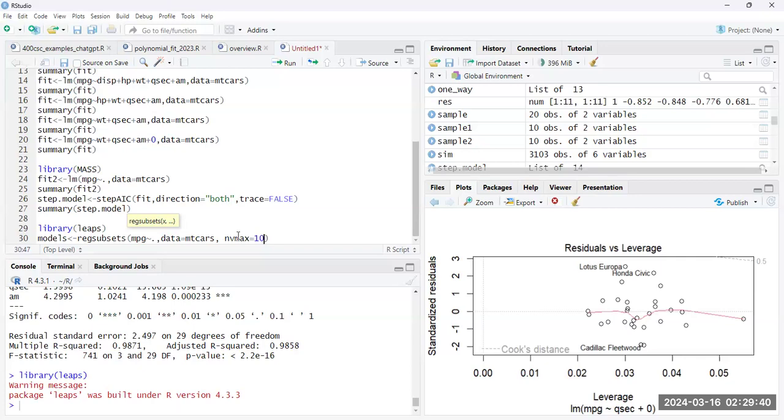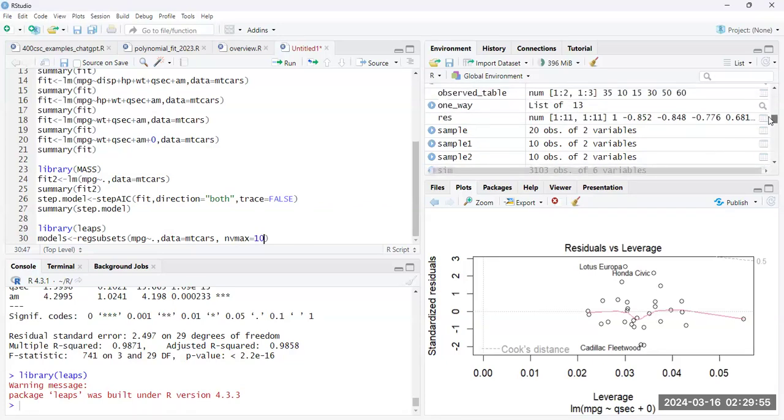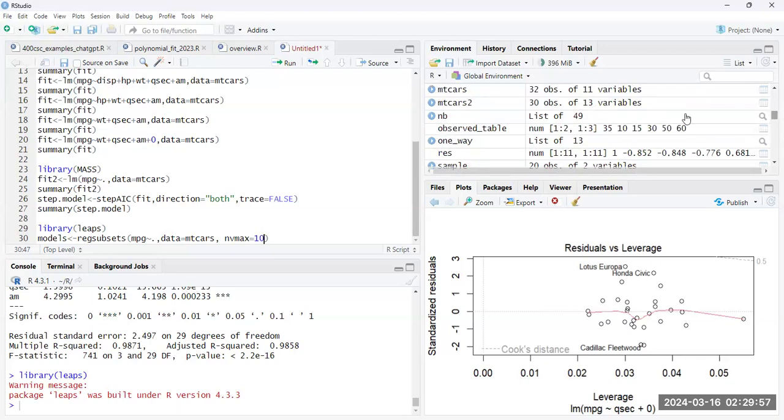Now, the nvmax is the maximum number of variables to be considered in the model. We have quite a lot of variables. I believe we have 11 variables, so we're modeling MPG with the other 10 variables. So I have said, okay, nvmax 10, so there's only one possible 10 variable model.